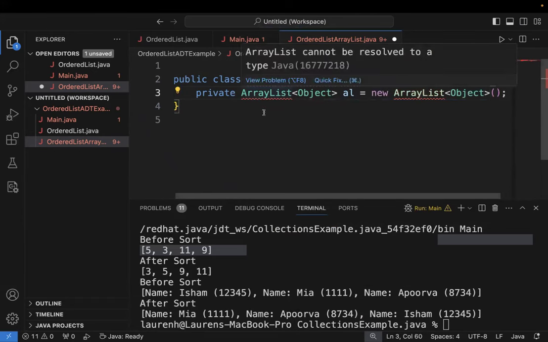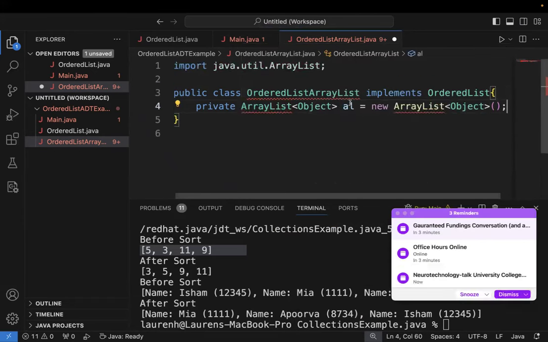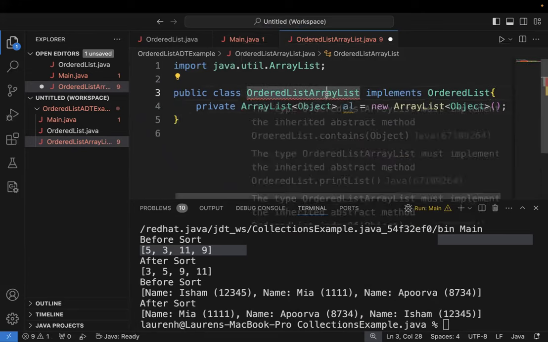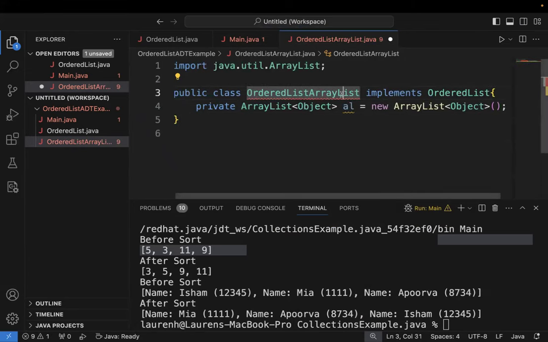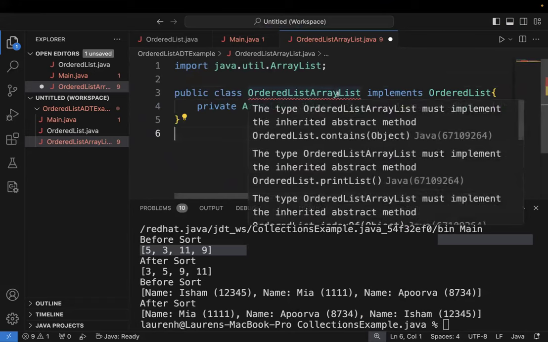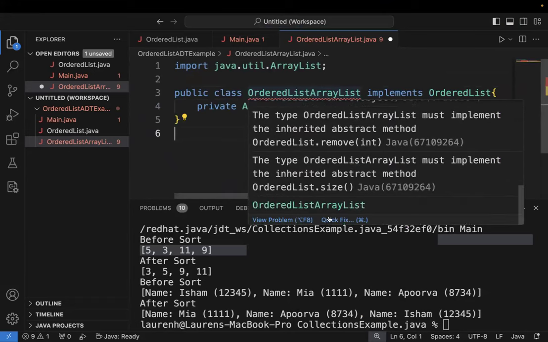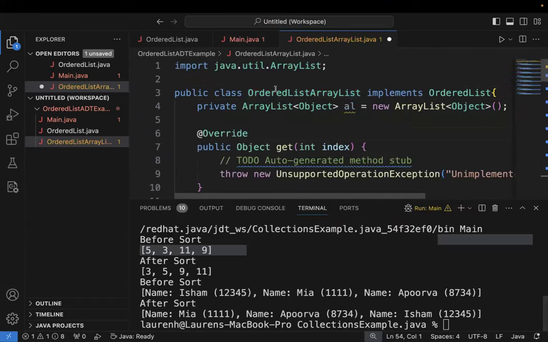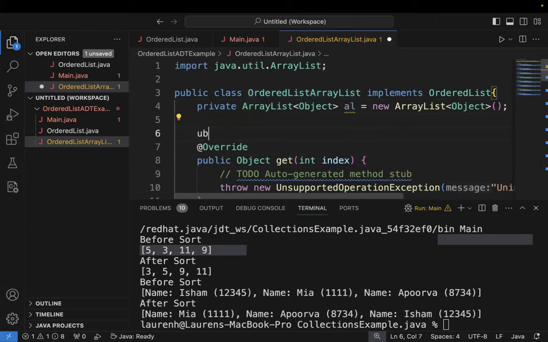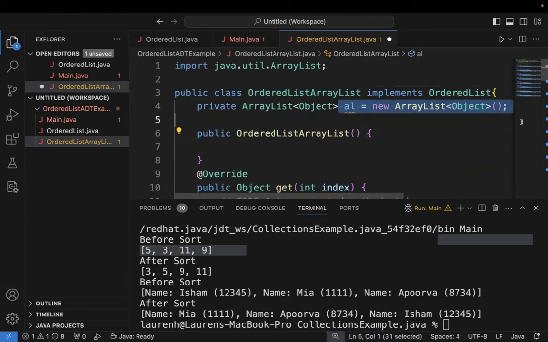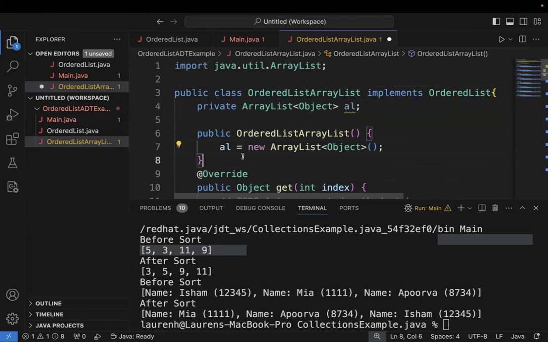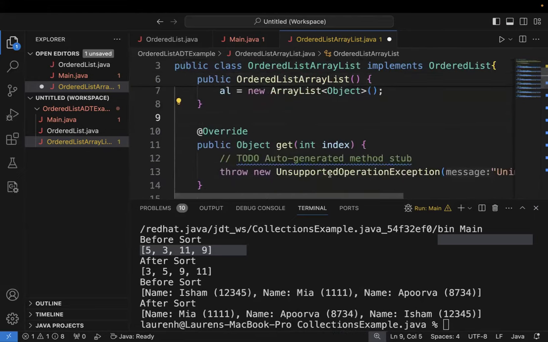Okay, so two things have to happen. First, I have to implement this array list. The second is that I have to implement all these methods that I'm requiring. So I'll go ahead and click quick fix. I'm also going to want a constructor. And the constructor is going to do this. I made a little mistake here. We don't set that there. We set it in there. There we go. Okay, so now I can actually do these.